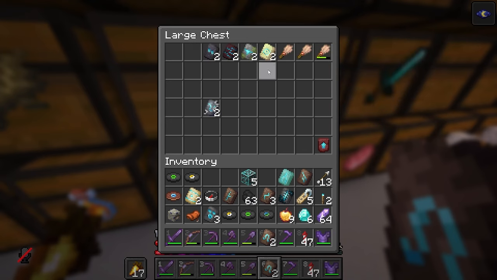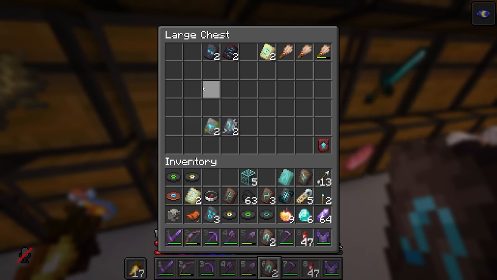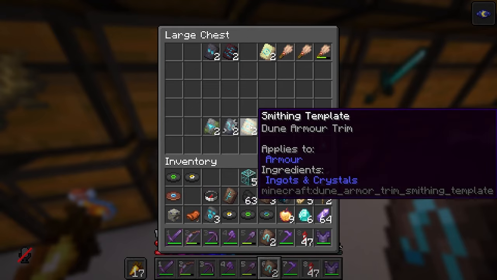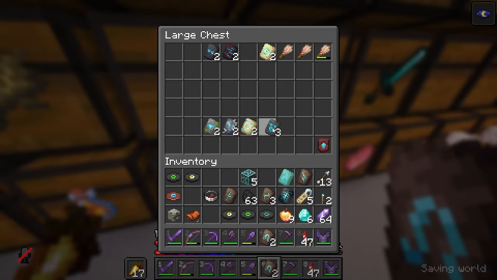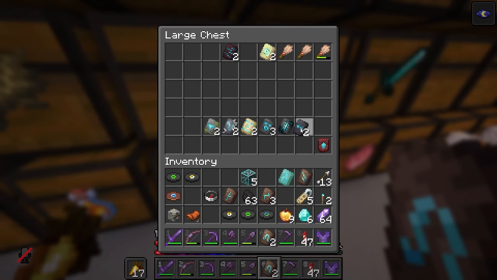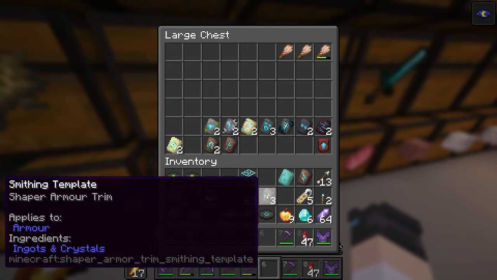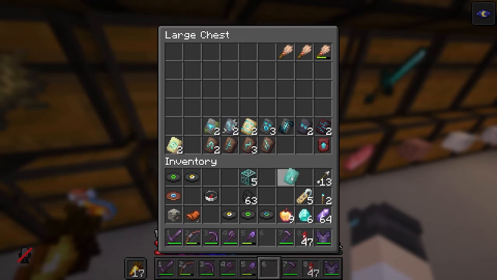So we have the two I'm missing. And then it's this one, then it's this one. Then we have June. Then we have Ward. Then we have Silence. Then we have Snout. Then we have Rib. Then we have Eye. And then we have Spire. And then we have these ones. And this one as well.